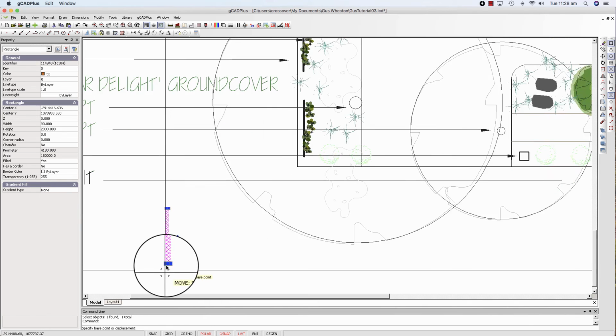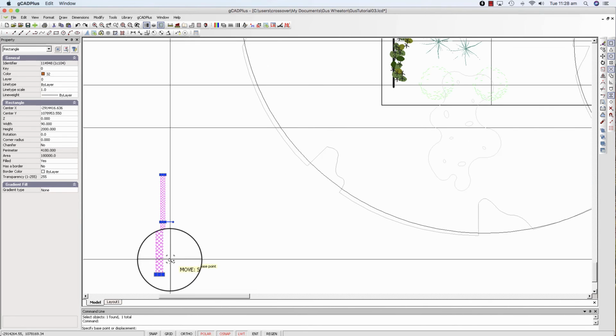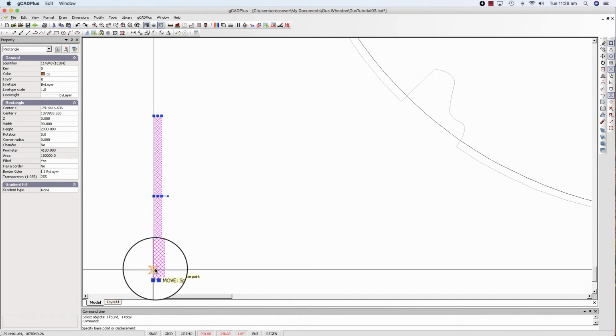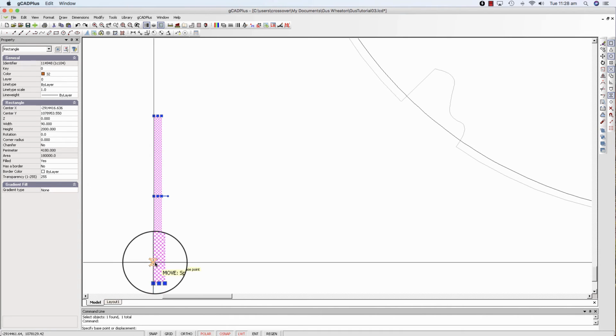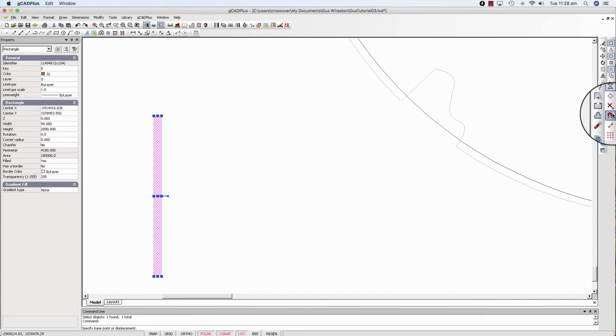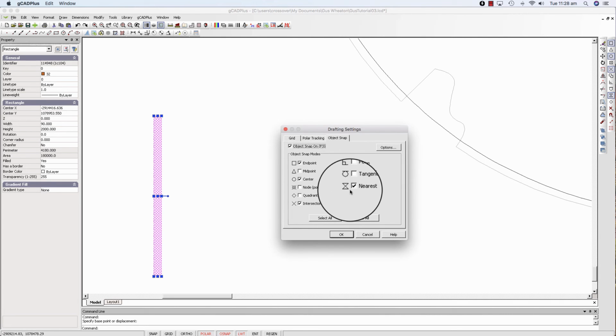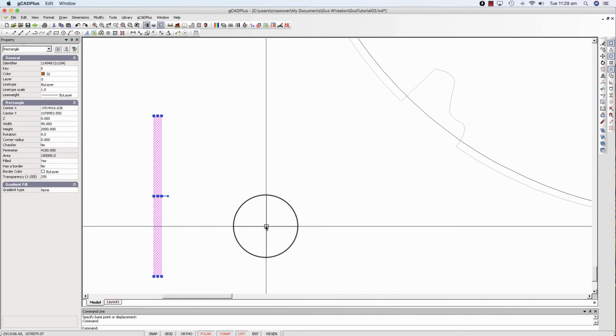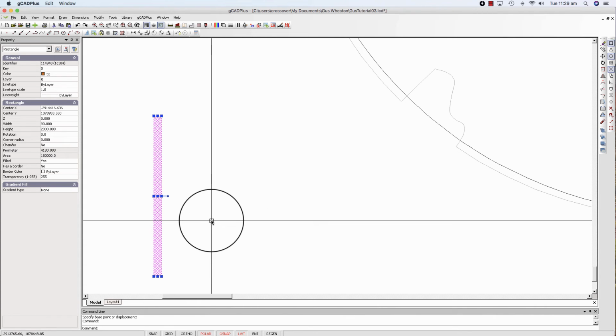So if I just move it from, you can see here how GCAD Plus is clicking and trying to find things. So that's trying to find the nearest option. So I'd come over here and just tweak these so that they just add them at the end, not at the beginning of your work.